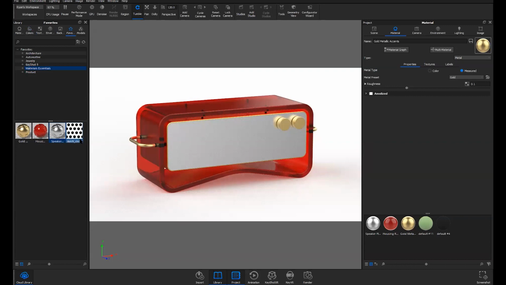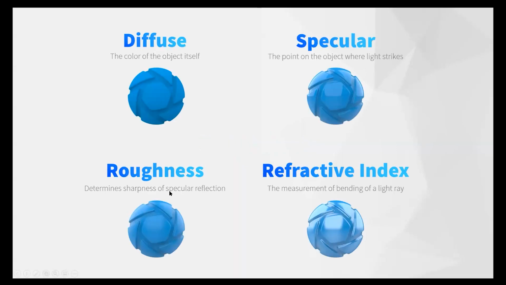But before I do that, I do want to pull up my presentation again, because I have a slide that will help describe a few of the properties that we'll see in a moment. So maybe take a screenshot of this if you need to, or jump online and look into more of the science behind a lot of this. Diffuse is the color of the object itself, like the base color.